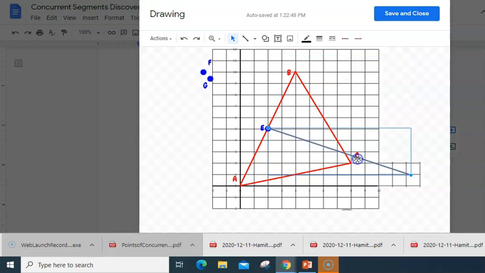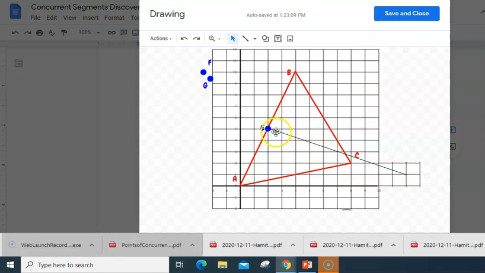And if the point gives you any trouble, you can always move that point and then pull it back. So 1, 2, 1, 2, 3, 4, 5. Again, 1, 2, 1, 2, 3, 4, 5. Maybe a little bit more this way. Yeah, that looks pretty good because that's going right through that point.